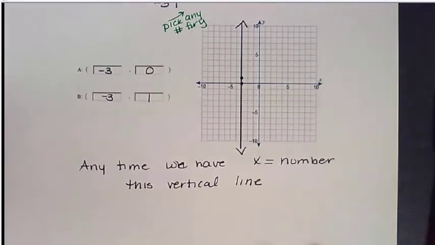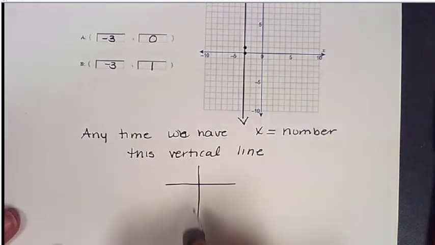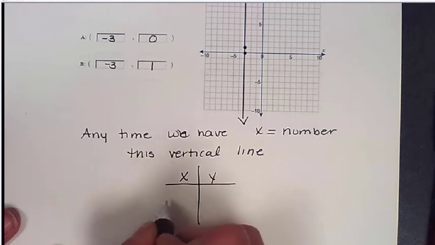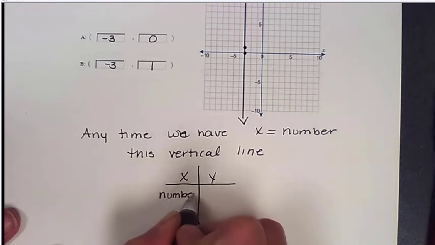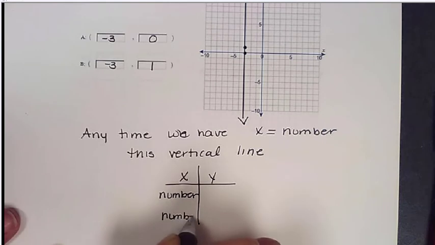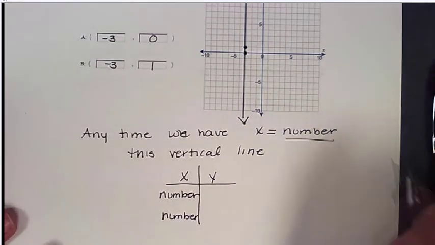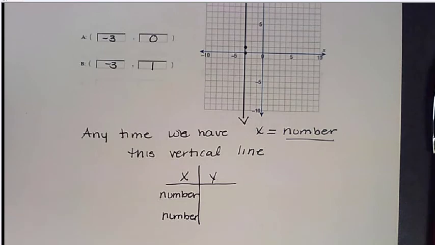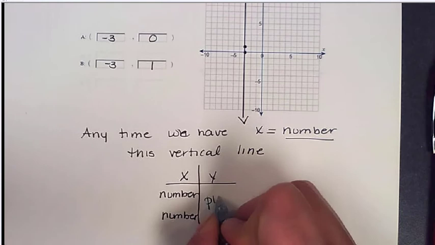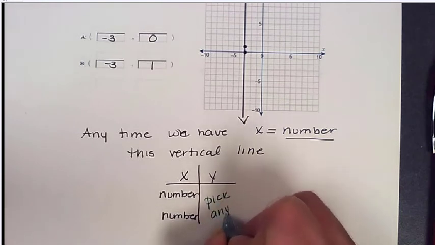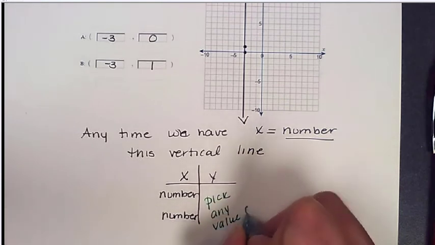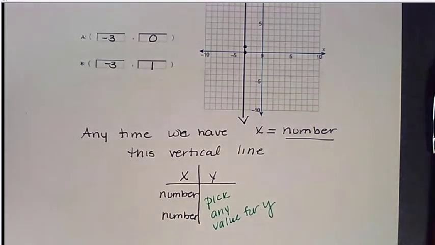Okay, and when you go to choose your points, you do your points here, x is whatever number that we had up here. So if it was -3, if it's 5, if it's 1/2, whatever number we got when we had x by itself, and then you get to pick any value for y. This is about the only time in our problems where we're actually getting to pick any value for y, because we don't have a y in our original equation, therefore we don't have anything to plug the x into to find y.